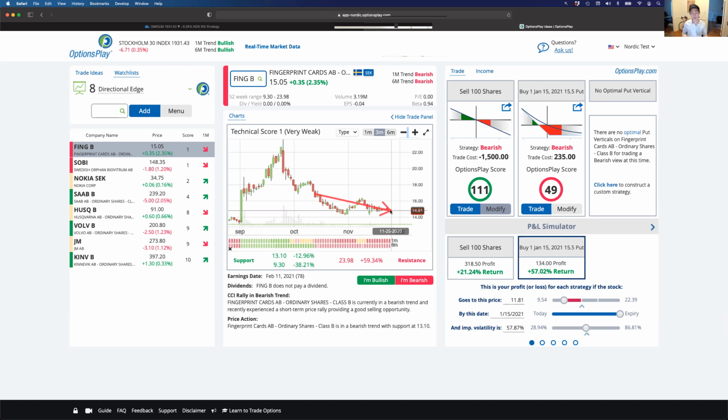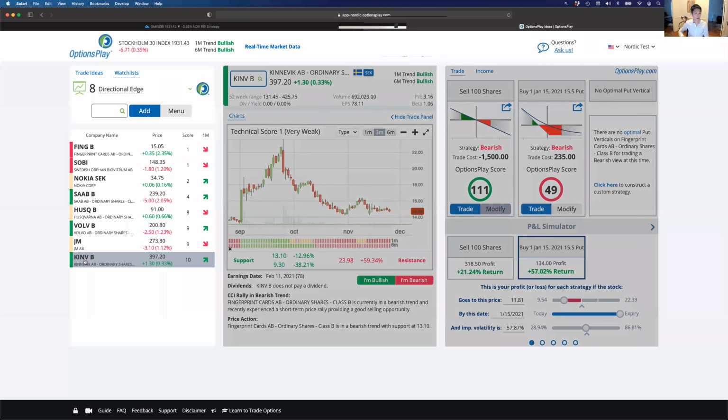Is this the type of stock that is going to not perform well during a recession? My understanding is this is a company that provides securities for a lot of businesses and companies. And if people are not going to the office and not spending time in businesses, there's just smaller demand for the security stuff that they create. And that is the fundamental thesis for why this stock is underperforming. And when you're able to take that type of knowledge, that the stock is underperforming, it's trending lower, and fundamentally this stock is likely going to continue to underperform because of the business that they're in, that's how you make a strong case for a bearish opportunity here in a name like this.